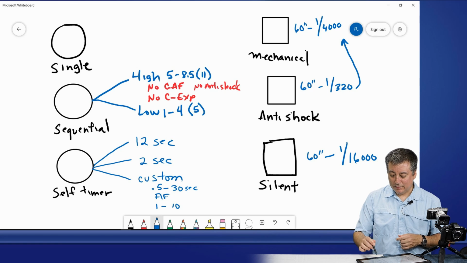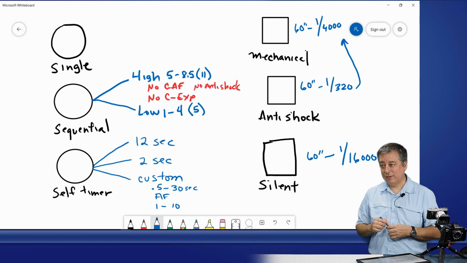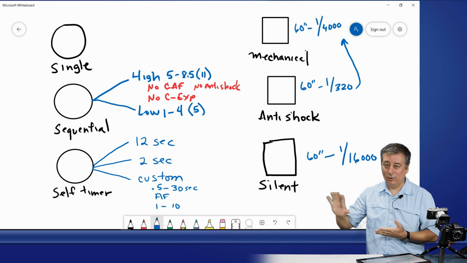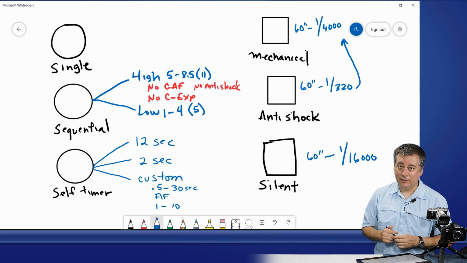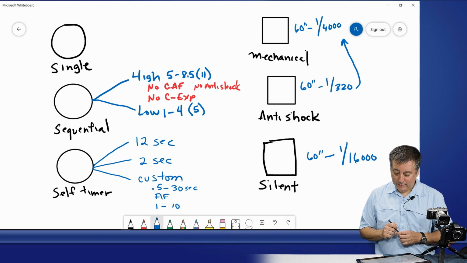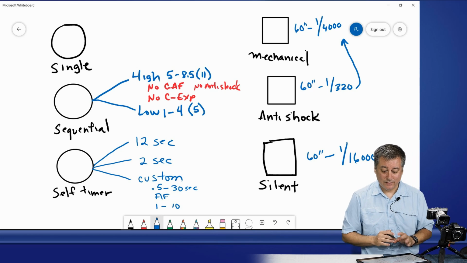Now, I mentioned here that the slowest shutter speed is 60 seconds, but there's also a shutter setting called bulb mode, and I have a different video on bulb mode, live time, live composite, all of that. Long exposure photography is really a whole different area. But standard shutter settings, 60 seconds is the longest that you can use. And that's pretty much it in terms of all of the different settings that you have available to you in the camera for your standard shutter settings.